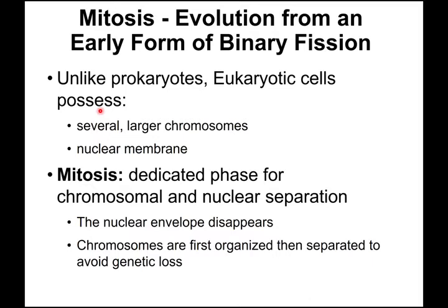The second thing is that our DNA, unlike in prokaryotes, is contained inside the nucleus. So there is a nuclear membrane too that has to be dealt with. It has to be somehow removed first and put back. For this reason, eukaryotic cells in their cell cycle have developed an extra phase, which is referred to as mitosis. Mitosis is that phase of the cell cycle which deals specifically with the duplication of the nucleus and the separation of the duplicated DNA, so all the chromosomes which are contained in the original cell, the parent cell.